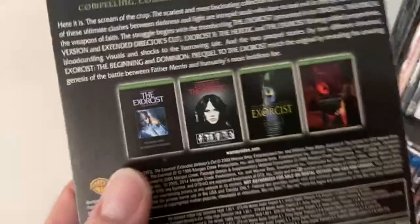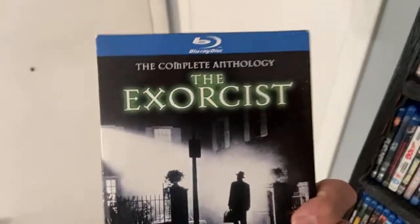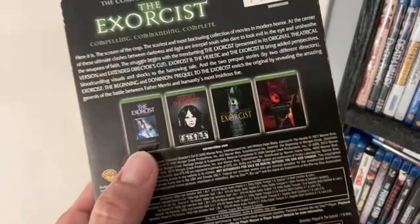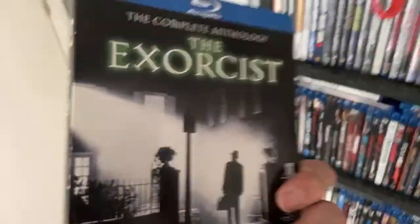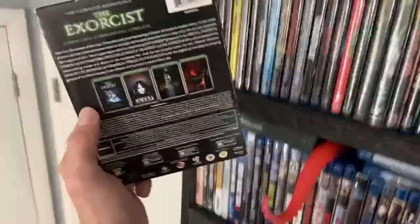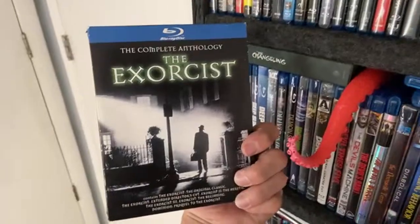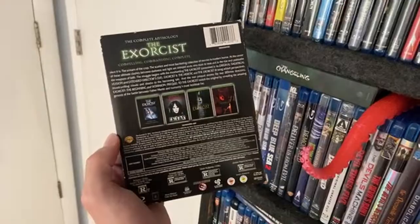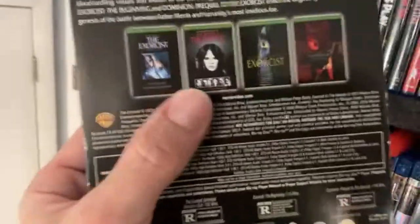But anyway, so we have the original Exorcist, which is obviously one of the great films of all time and one of my favorite horror movies. Might sound trite and cliche because it's such a classic, but it still holds up. It's remarkable. And it's actually an excellent adaptation of the novel by, what's his name? William Peter Blatty, which I have read and I think is arguably even better than the film. But both hold their own in their own respective mediums, and I don't like to compare across medium like that. It makes no sense to me. Books are not movies. But I love the book, and I love the film.